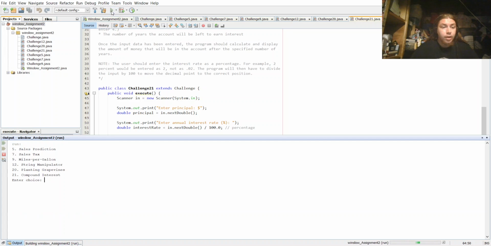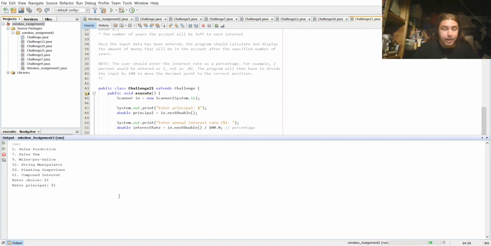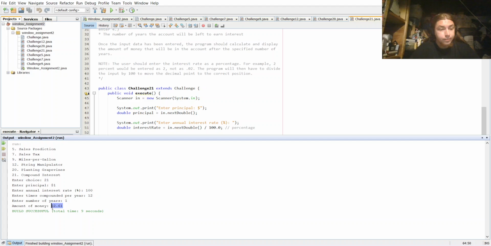And so, the question he looked at was, what happens when we compound more frequently? So, let's say $1, 100%, and we're compounding quarterly, we get $2.44. Way better than $2. And let's say we are compounding instead monthly, so that's 12 times per year. 2.61, that's even more than 2.44, which is also even more than $2.